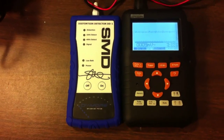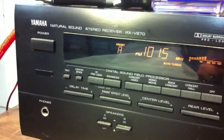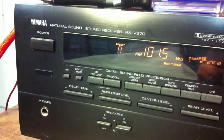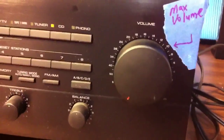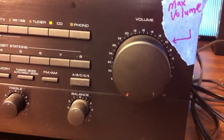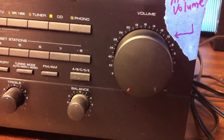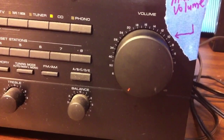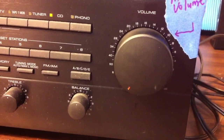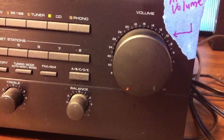Let me show you how I set my gains properly on my Yamaha receiver. I decided to start using this Yamaha RX-V670 home theater receiver mainly because it's got a huge analog volume knob, making it really easy to get precise measurements when I'm doing my amp outputs. This receiver does have a preamp output, and I'm going to measure the output level in volts RMS using the DD1 and the oScope.